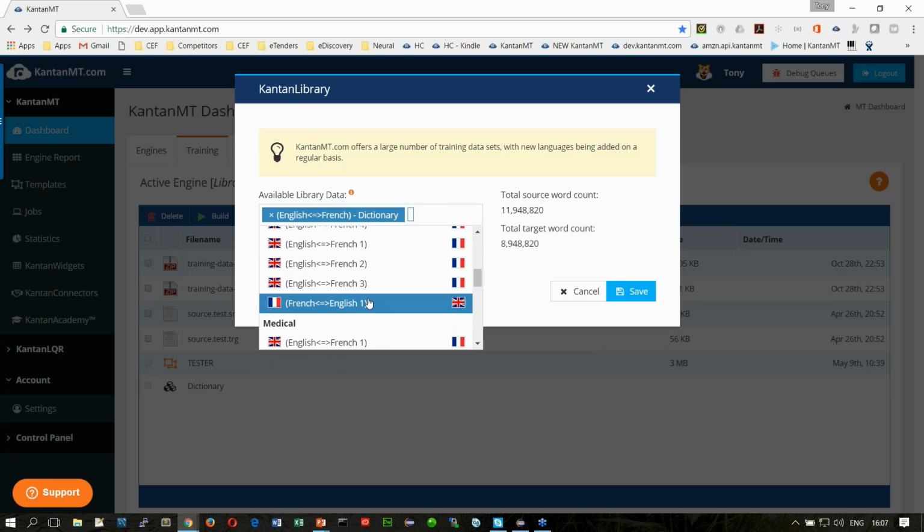And each of those engines, by the way, are bi-directional. So you can see that the little sign there says that you can switch. And you can see now that if you hover over the data, or the actual engine, we tell you the word count for the source and target. So none of these engines are small guys. They're pretty large engines.